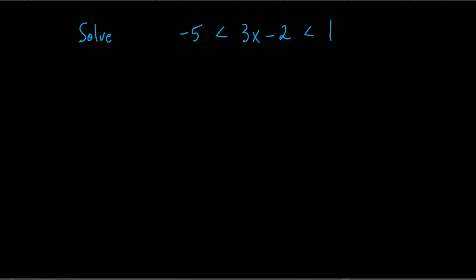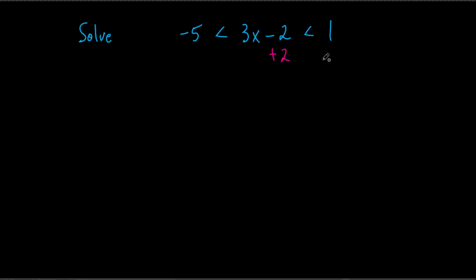So what I'm going to do is I want to get X by itself. You only have one X, but look, you got 2 inequalities. So you got 2 sides. You got this side over here on the left, you got this side over here on the right, and you got X in the middle. So what we want to do is get X by itself. So what would we do to get X by itself? Well, we'd add a 2. So I added 2 to this, but I have to add a 2. This is where it gets a little weird because you may have not done this before. But if you add a 2 here, you have to add a 2 to both the other sides.